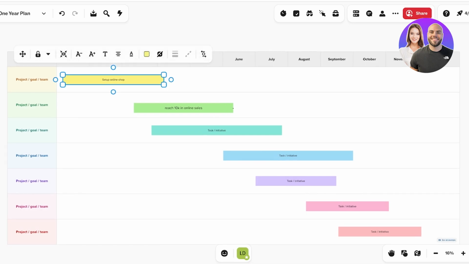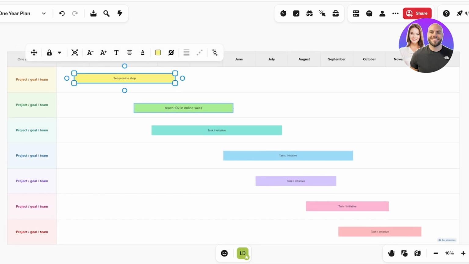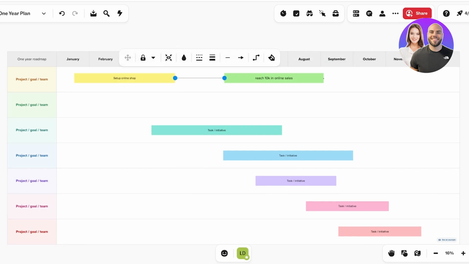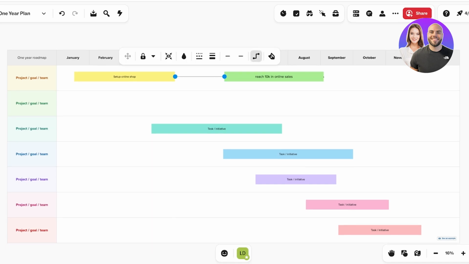So I can convert the online shop and reaching 10K in online sales are both related. I can enter them in the same space and I can connect them via an arrow. So I will switch the type or switch the direction for now. I'll use a simple arrow like this one. And then on the right, I can again click on switch type or change the tip and use a directional arrow. Because I did an opposite direction, I'll just have to redo the direction like this.